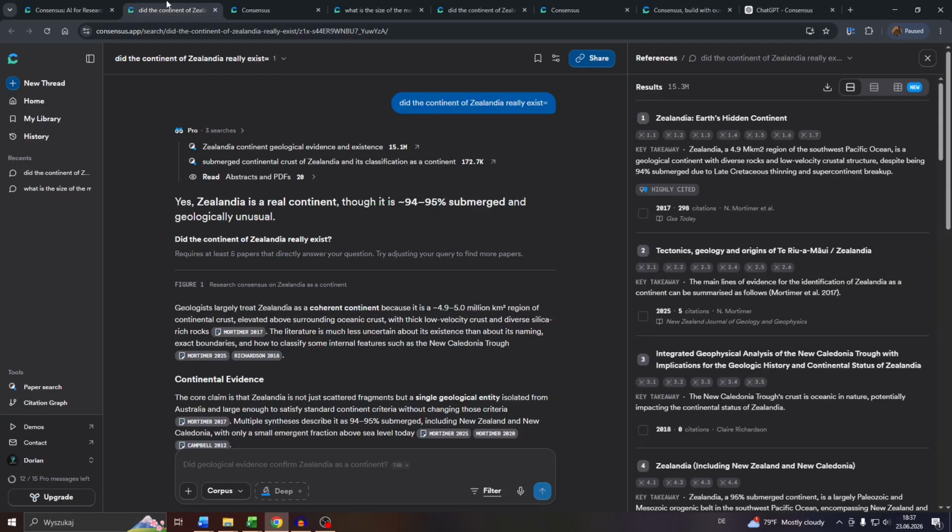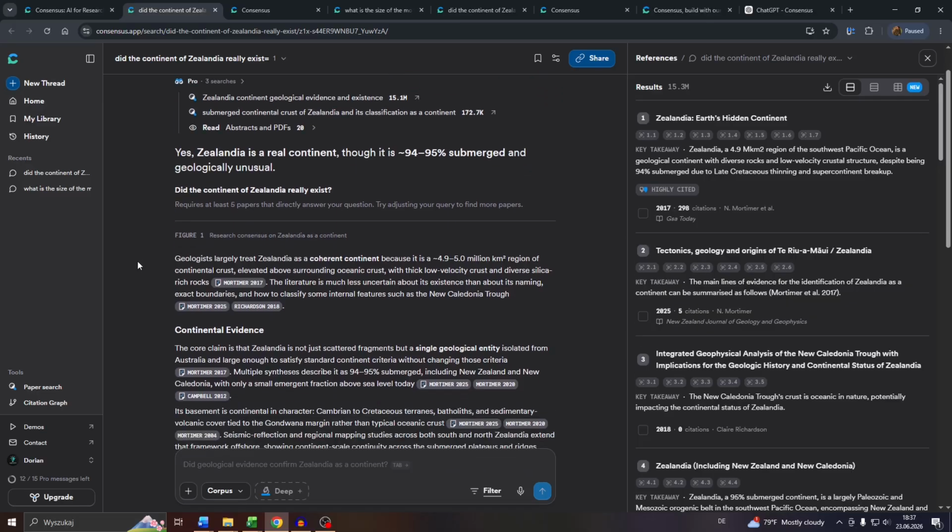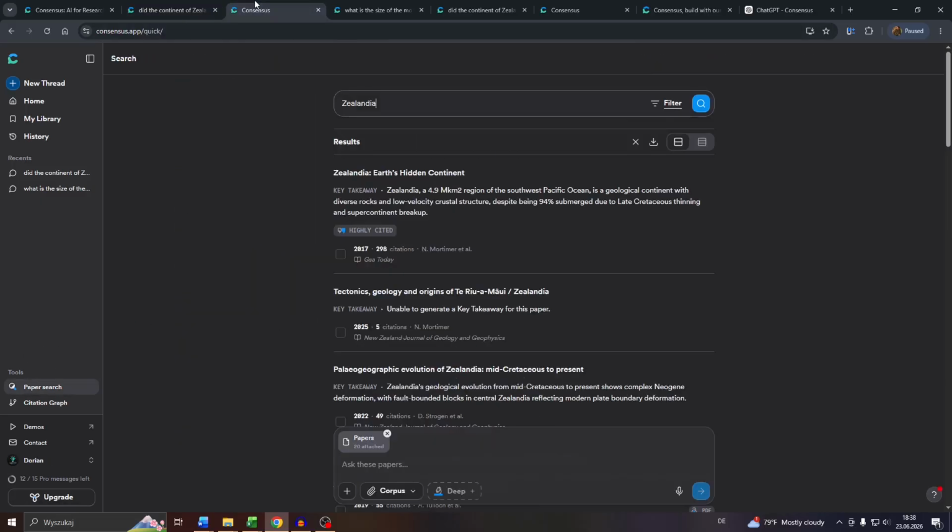instance, you don't want to start any new thread or conversation with Consensus AI, but instead would like to conduct a paper search and look for specific sources, for example, about a specific topic for academic texts from an institution like university or scientific journal. You may do that by navigating to this tool here on the left hand side, paper search, and then you will see, for example, that search field here.